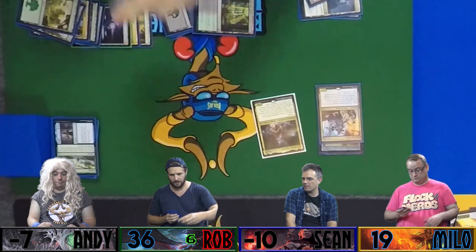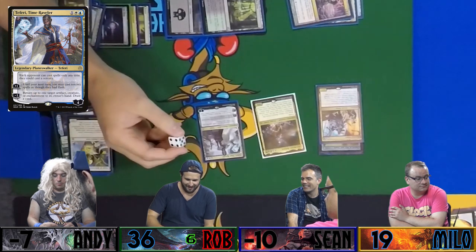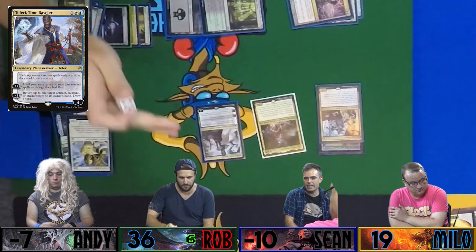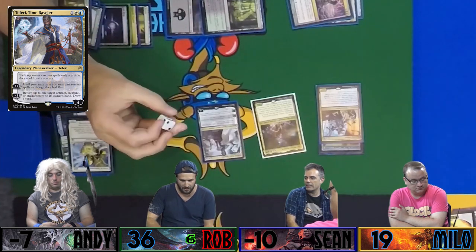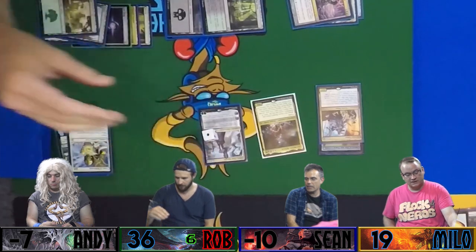Definitely need Teferi here. So I'm going to cast Teferi. The static ability is you can only cast spells at sorcery speed. I'm going to -3 it to bounce this golem into non-existence. Take it down to 1. I will draw a card.